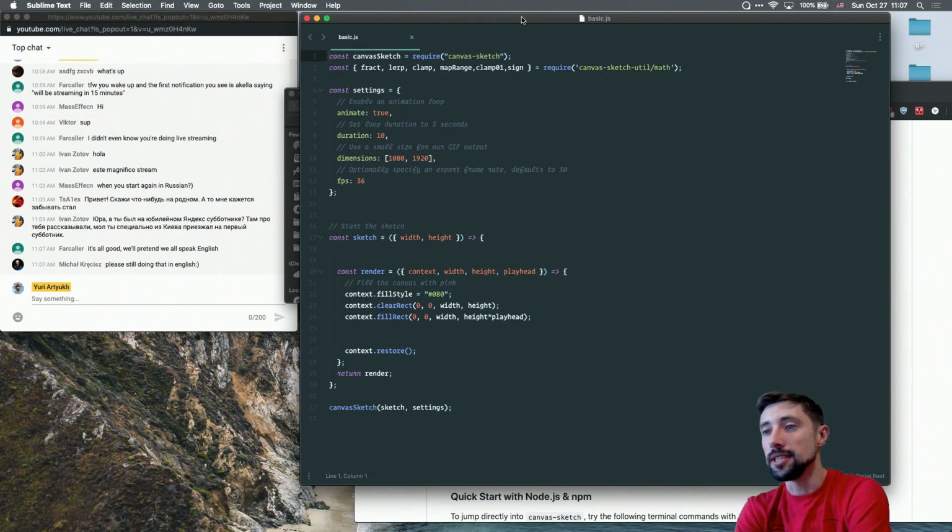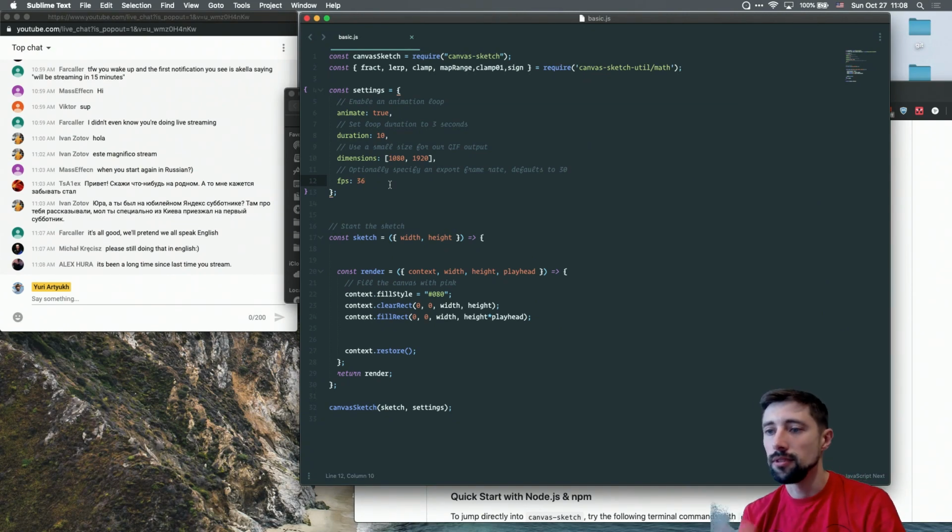Okay, so this is the basic file that you use to create the animation with a Canvas sketch. It has some settings which just set the duration of the animation and the dimensions. Those dimensions are actually the Instagram story dimensions, if you're interested, so I would change them later to make something more desktop-like. The FPS is 36. Well, you know that it's better for video compression lately. If you do the animations with 36 frames per second, they will look more smooth, and the videos can use their own compression to do the in-between frames.